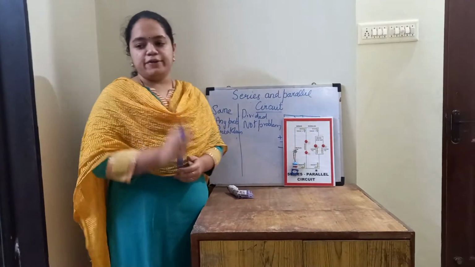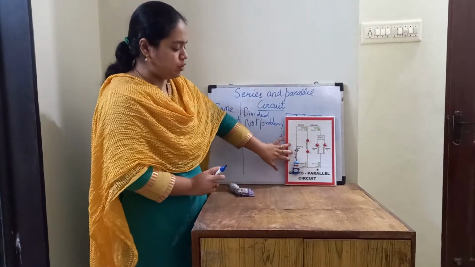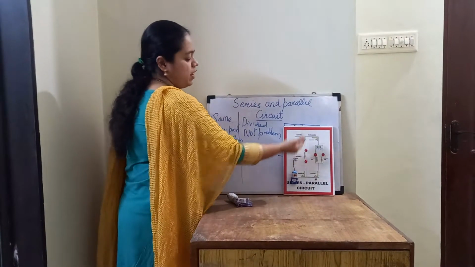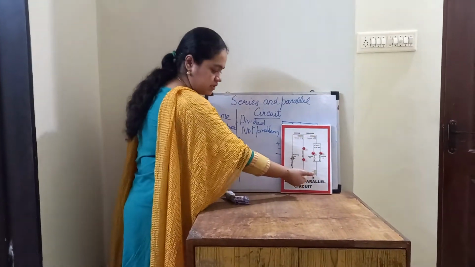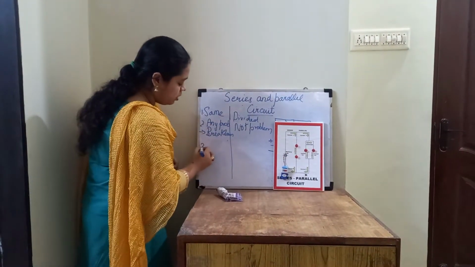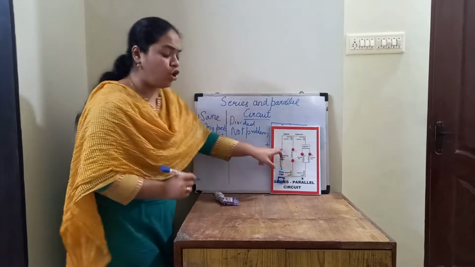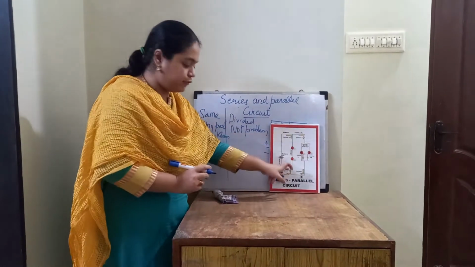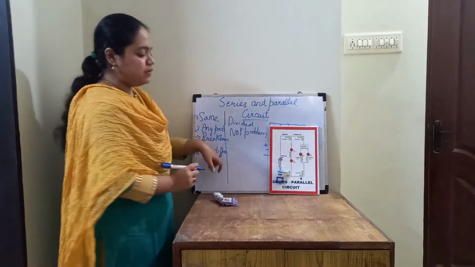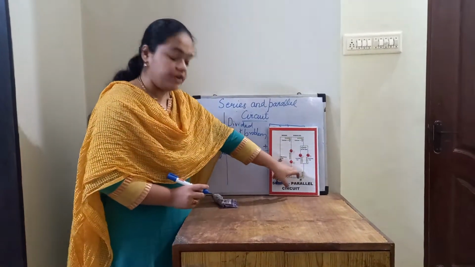Now, the third difference is this. For example, if I am giving 9 volts from this battery to the series circuit, please remember that from one resistor to the other resistor, the voltage will differ. So, the third point is that the volts will differ. There will not be an equal flow of current in the series circuit. Hence, the volts will differ. But when you take the parallel circuit, the volts will not differ, they will be equal.